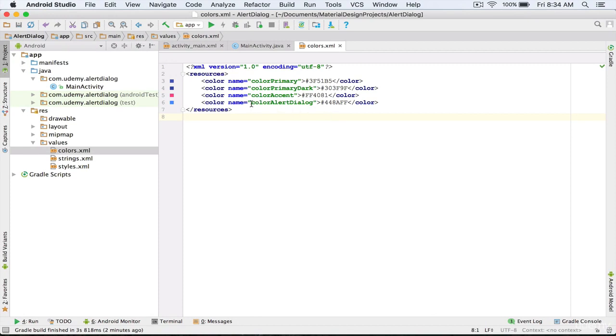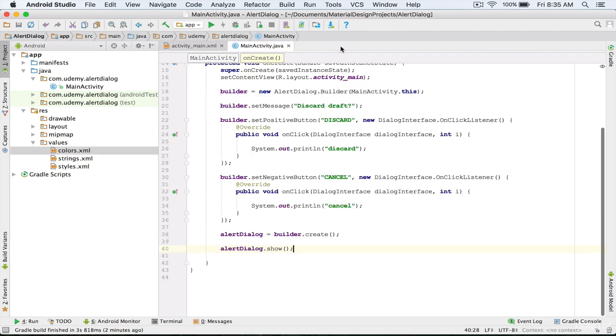So we defined a new color and set its value to one of material colors. Now I close colors.xml and I return to main activity.